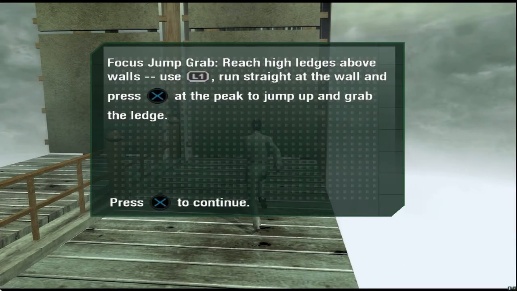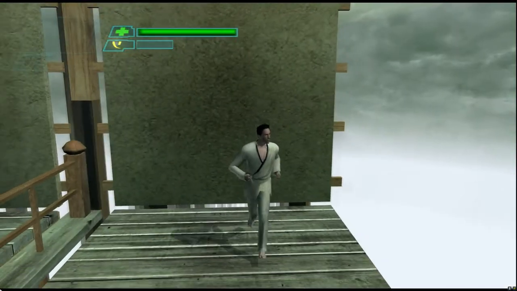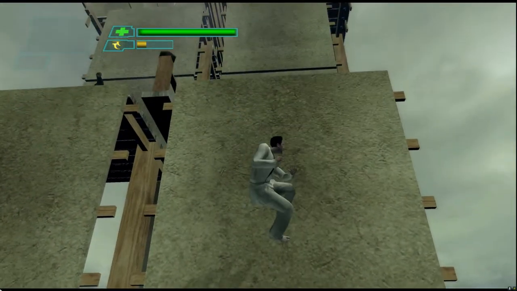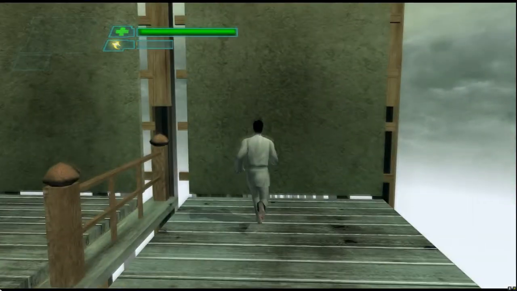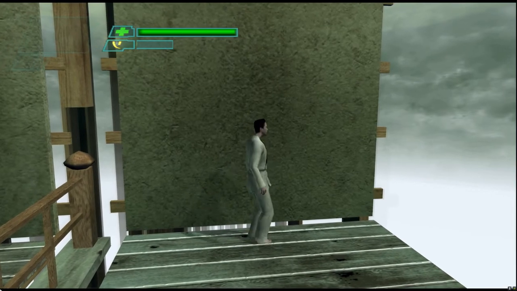Focus, jump, grab. Reach high ledges above the walls, use L1, run straight to the wall, and press X. Alright. Not sure what that does. Oh, now I cannot do this anymore? Oh, here we go. Well, that doesn't go very fluent, does it?